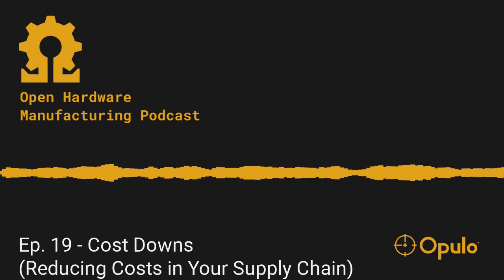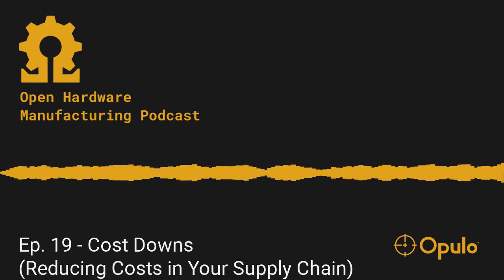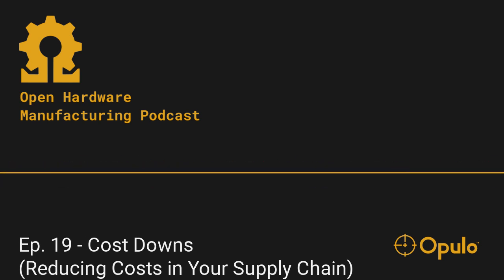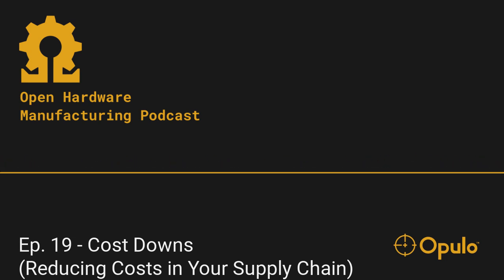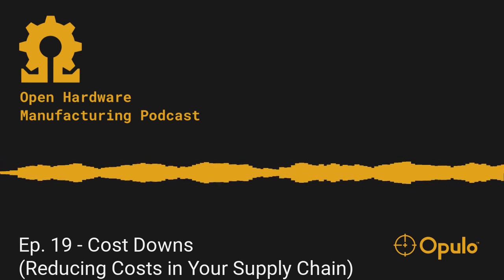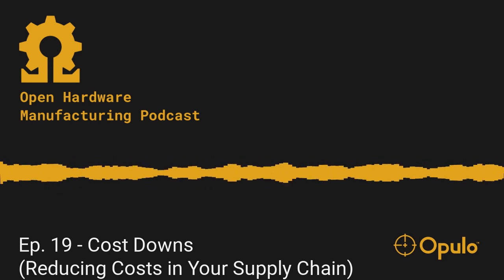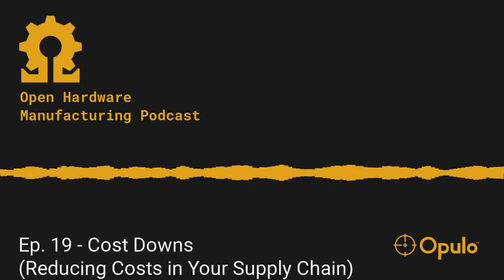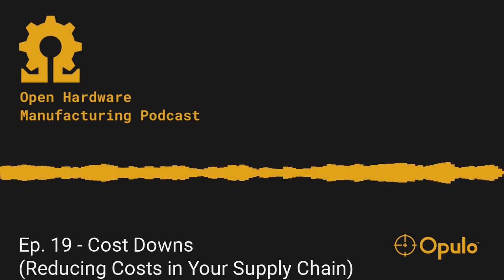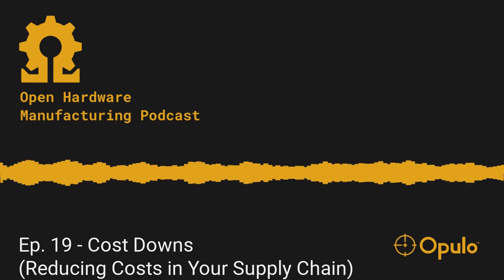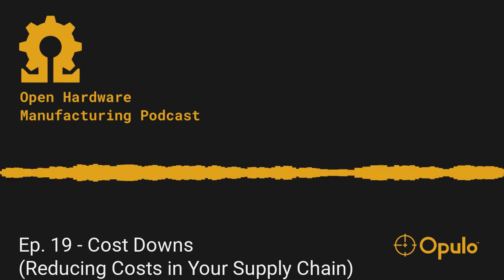Even if I know I could save a penny per bolt. Yeah. If I know there's a $15 cost down possible on the packaging, I don't care about the bolt. Exactly. And how much does your NRE, non-recurring engineering time, of finding that vendor, negotiating with them, getting them set up, doing the QC on the new stuff, learning how they work, and so on, how long would that 1 cent per bolt take to amortize your time? Your quantity has to be really large. At Apple, they make enough that 1 cent per bolt is many millions of dollars. But for us, it doesn't matter. It's not worth your time for that small of a cost down.